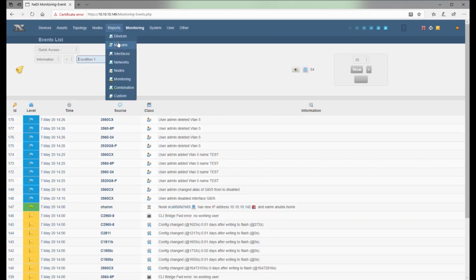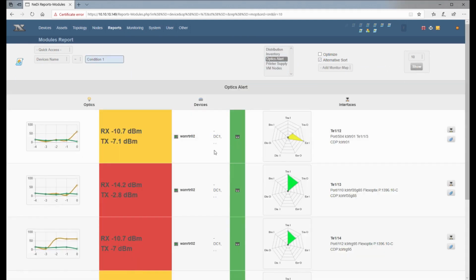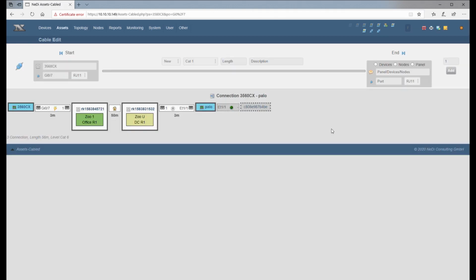The same goes for the optical signals of transceivers. As of now, NeDi supports Cisco, Arista, Zyxel, MRV and EdgeCore devices. This report shows power levels changing over time. The corresponding interface is shown with statistics in a radar chart to complete the picture. If NeDi's cable management is in use as well, finding faulty patches is almost fun. Alright, that was slightly exaggerated.